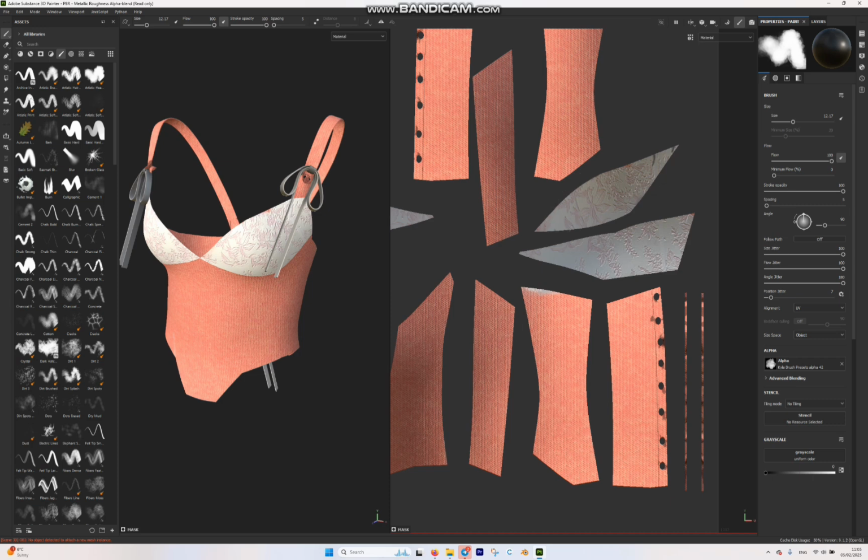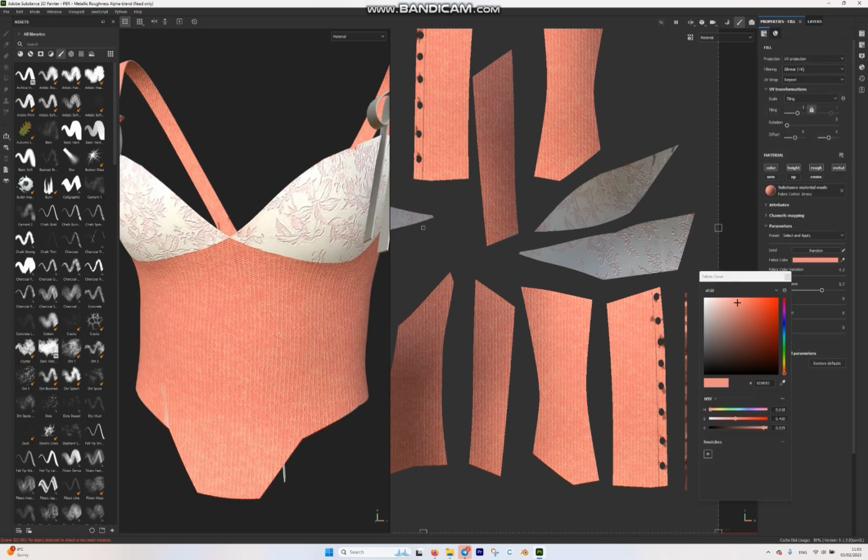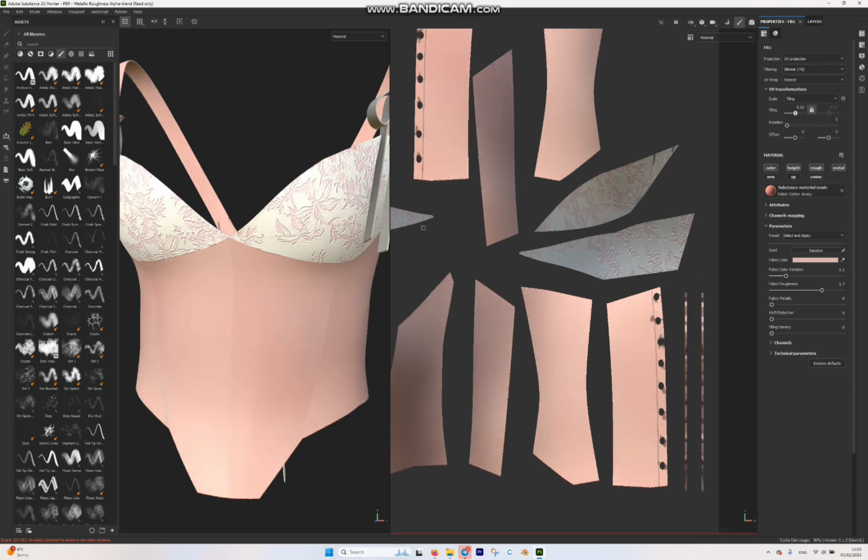And now I want to show you another way. I made a mistake here, right? This is not what I need to do. So I get back, while I'm in the right layer, I get back to the eraser and come and erase this. For the main material, I'll set the fabric color to something else. And I also want the tiles to be a little bit smaller. This is good.